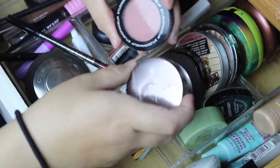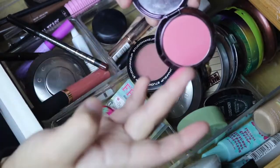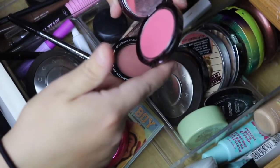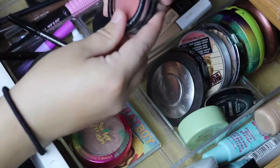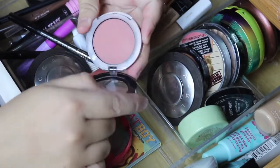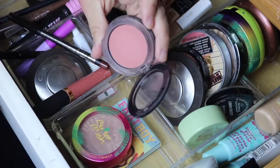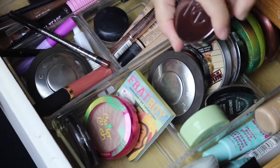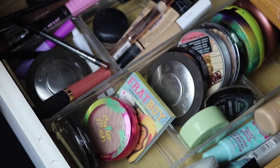Then I have these two right here. This one is from Makeup Geek. It's in the shade XOXO. Super hot pink. It's actually not as bad on your skin as it is in the pan. It blends out really nicely. I'm gonna think about this one. This is a Studio Makeup blush in the shade Wildflower, and this is really, really pretty. This is totally my type of blush. Super, just, you know, light wash of color, matte. I love this blush, so definitely gonna keep that. And I think I am gonna get rid of the Makeup Geek blush. It's sad to say, but I just never reach for it. It's just not a color that I totally love, so I'm gonna pass that along.